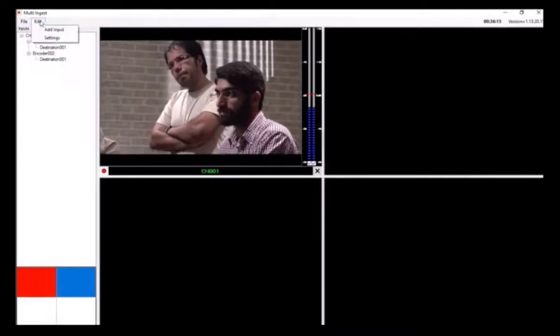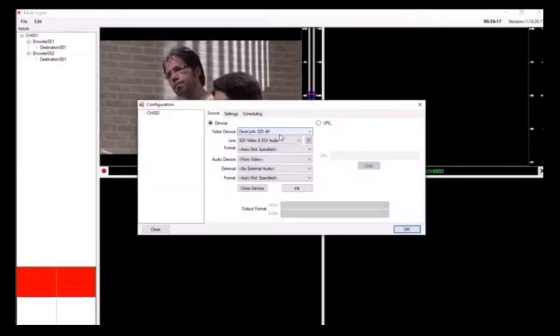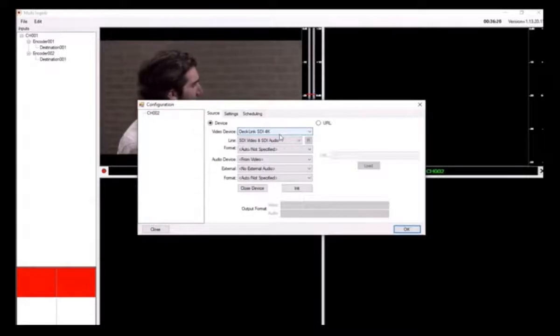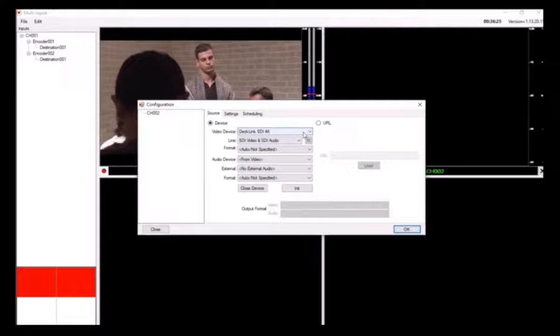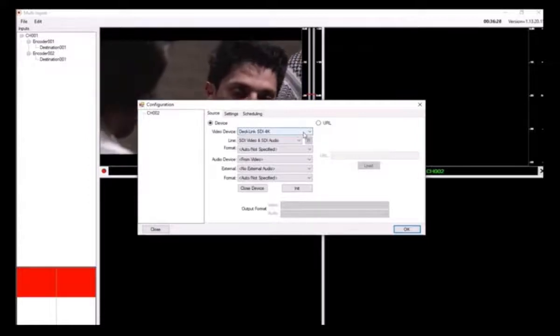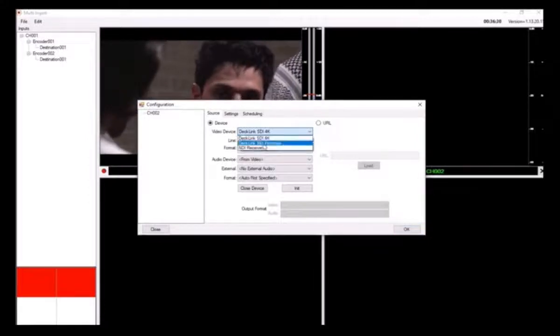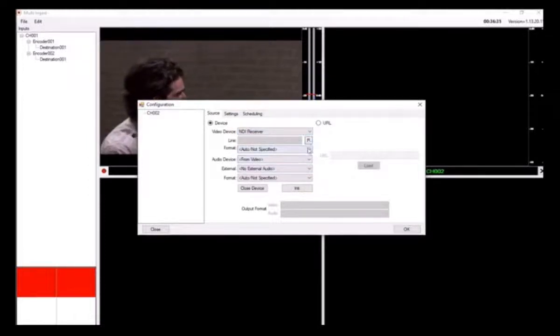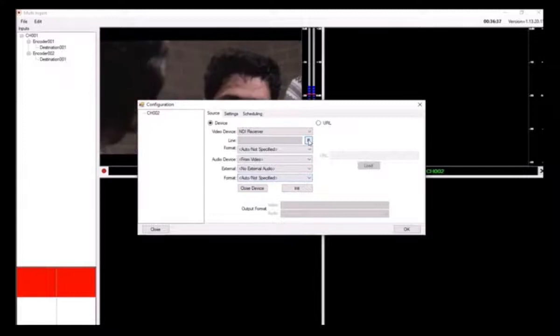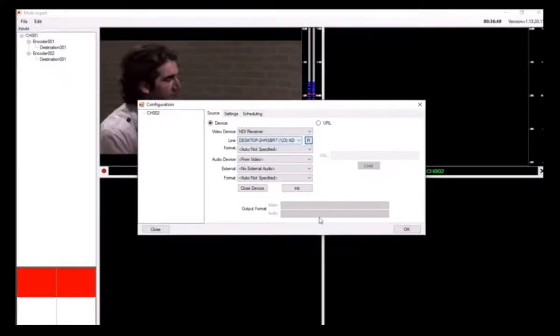Now I can define the second input for this window. As we said earlier, we can have three types of inputs on the system. In this window, we had the SDI input. We also have an NDI input signal on our network, so I choose NDI receiver here. By hitting the refresh button, the software detects NDI signals, and here by hitting the initialize button, the corresponding image is displayed in the window.